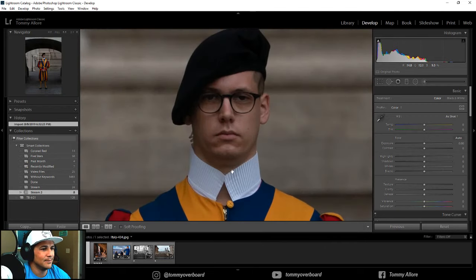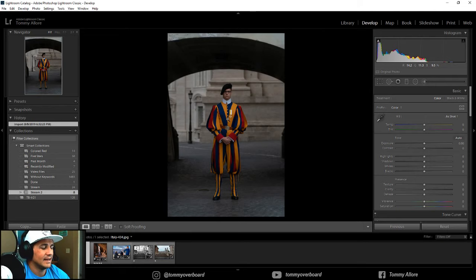But you could see him not super amused with me. They don't really break face. They're not like the guys at Buckingham Palace that you can get up in their face. They will move, they will look around. But I thought it was a pretty cool photo. I don't think there's a whole lot you have to do to it. It's probably going to be a pretty basic edit.